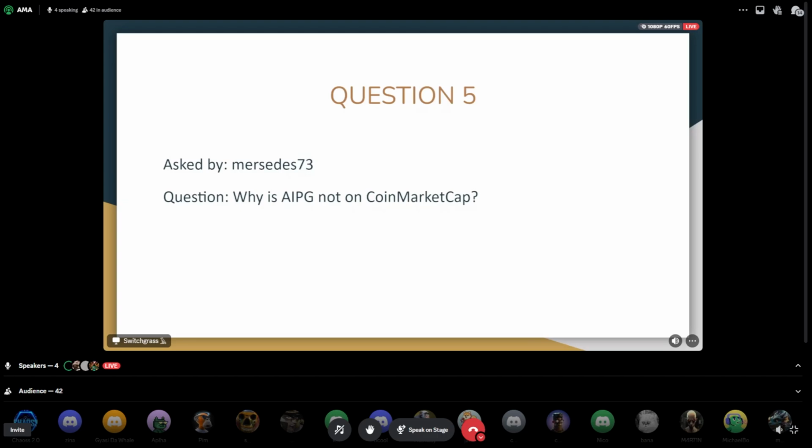I feel like they're trying to extort the money from people, but I also understand they get a lot of small coins, probably hundreds a month or a week, that are trying to get listed on CMC, and they need some way to filter out the worthless coins and such. So I get it. There's two sides to it, but we're going to keep bugging them, and we may end up paying the fee at some point. I know we just got to figure that out. So it'll happen in due time. I'm looking forward to that myself.